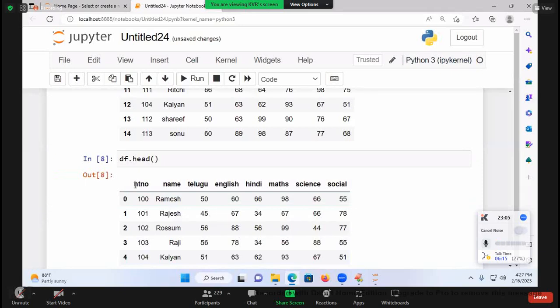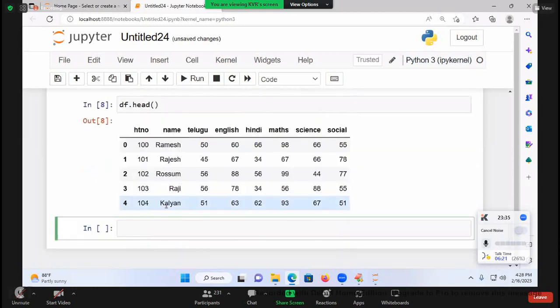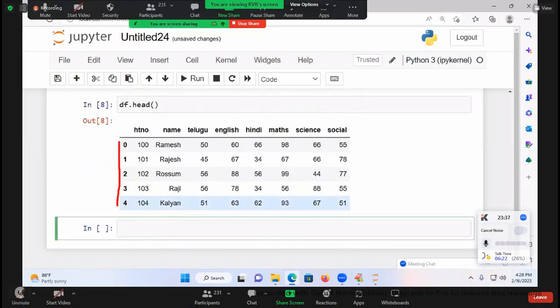When can I apply this? For example, I will keep this data in sorted order, sorted on the basis of total marks. Then I will get the first top 5 rankers in the state. First I will sort the data. After sorting, I will call which function? Head. Head will give by default how many? 5. Here I did not sort the data, but by default it will give 5. How do you know that? 0 to 4 means how many?